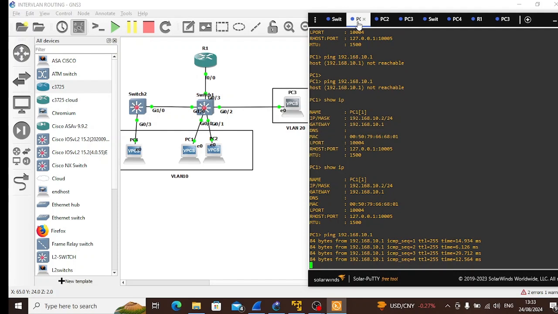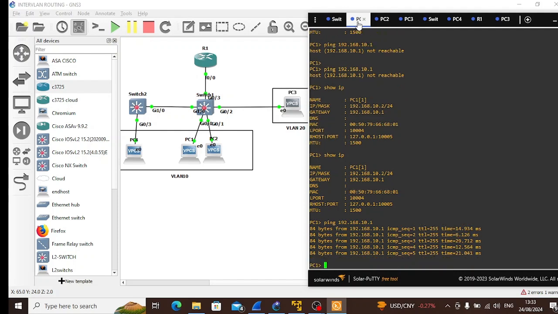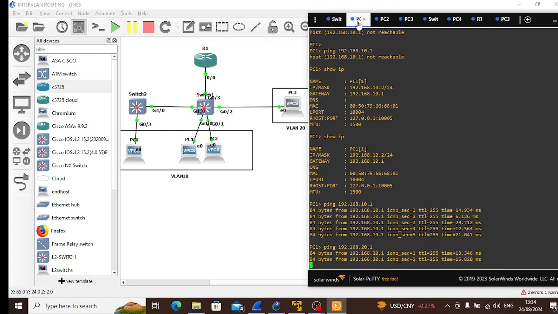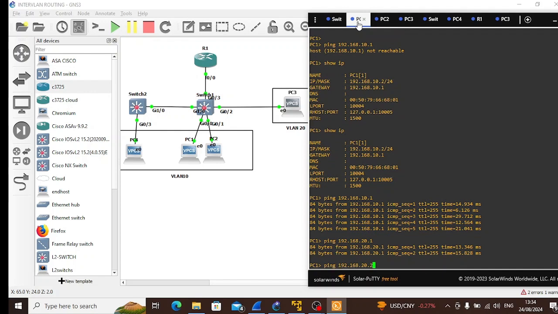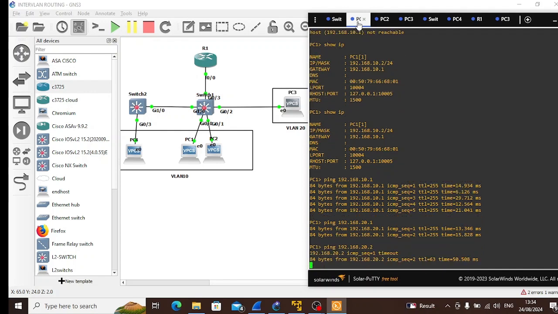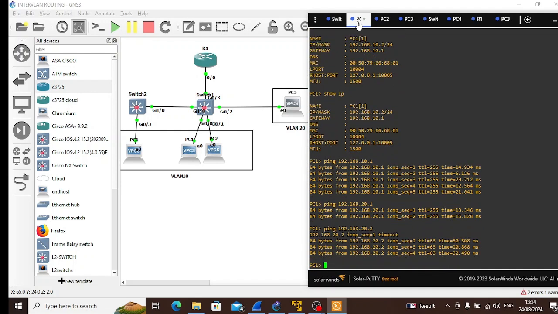So sometimes this happens when you're sending a very first message. It goes through the ARP request and reply. We could actually be seeing that via Wireshark, but there's no reason to do that right now. So now that we're able to reach through the router, let's try to go through 20.1 router itself. We're able to reach it now, and now let's go to 20.2, which is this one. We're able to reach through now. So we're able to have connectivity throughout this device via the router.